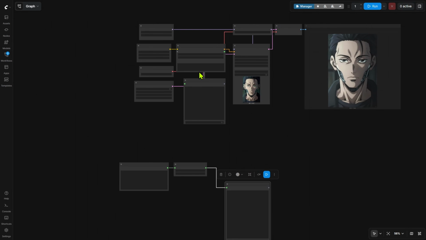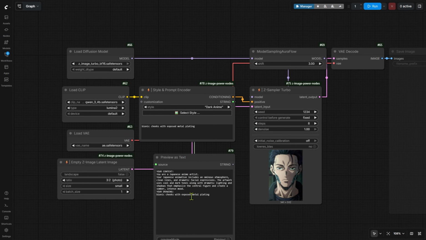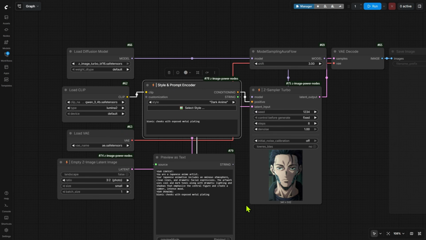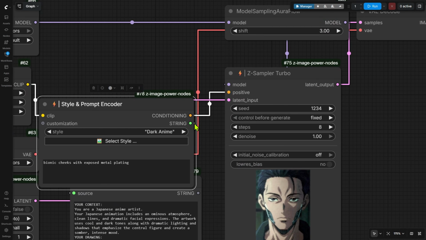That's basically it. It's like a simpler version of this, which does not output a conditioning. I'm going to recommend just using this. Even if you need to combine separate prompt later on, you can use this string for it.